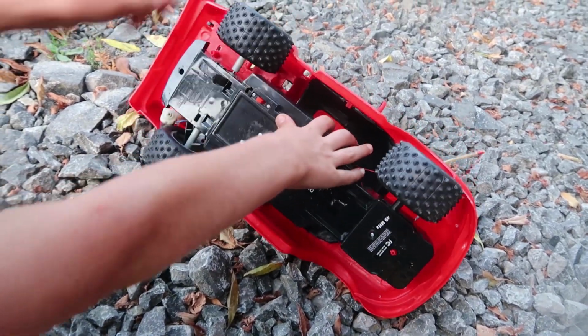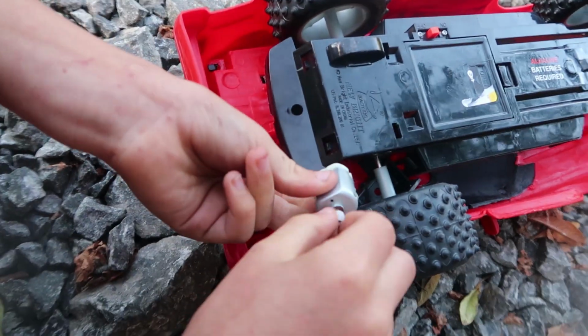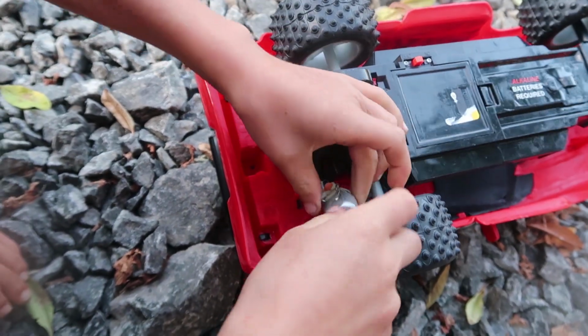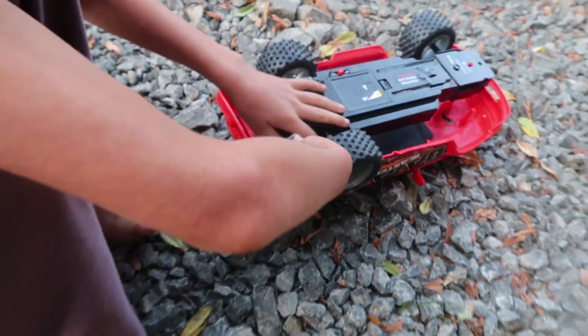This one would work, but the motor came out. Look at that, you guys. Yes, it's the motor, but we get to see it. But I don't think we'll crush the motor. We'll probably still have the motor afterwards. All right, so what do you think?